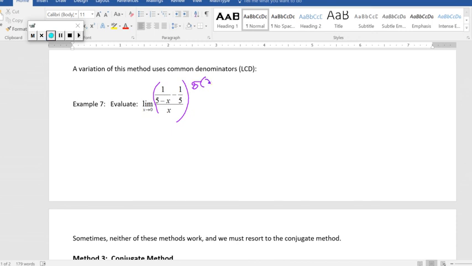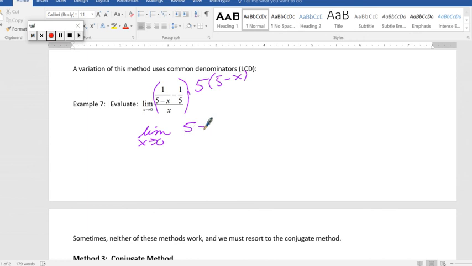Oh, that's a little sloppy. Let's just try that again. One denominator is 5. The other one is 5 minus x. Over here, on the first fraction the 5 cancels, and I'm left with the limit as x is approaching 0 of 5 minus x. Over here in the second part, the 5 minus x cancels, leaving us with just 5.